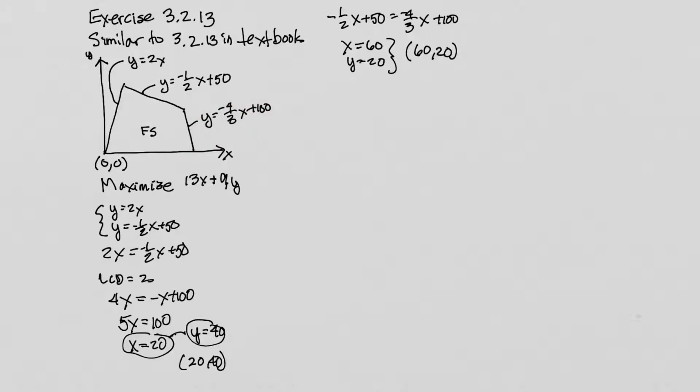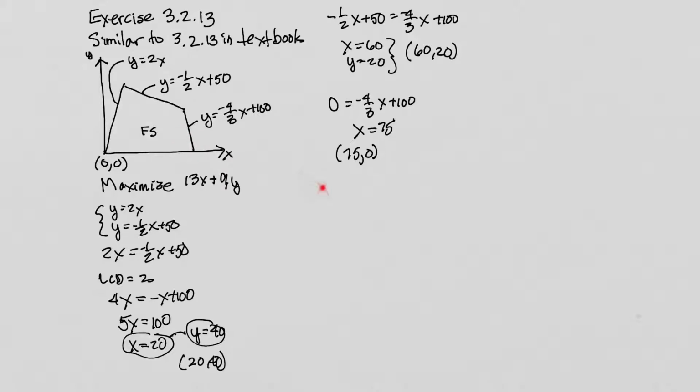And this point right down here, this is just going to be from this equation where y is 0. Right down here, y is 0. So if we solve this equation here, setting y equal to 0 and solving for x, we're going to get x equals 75. So that would give us this point here, 75, 0, and that would be this point.